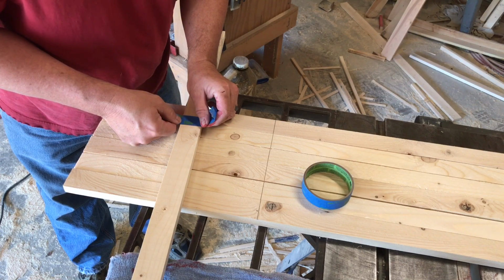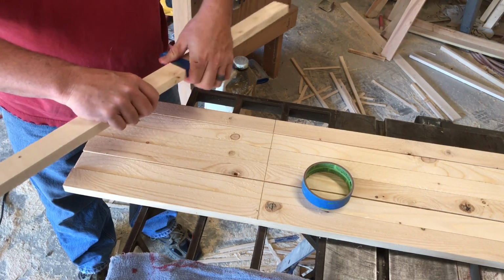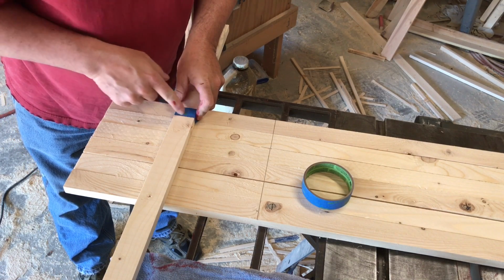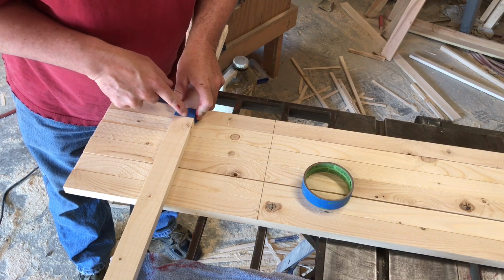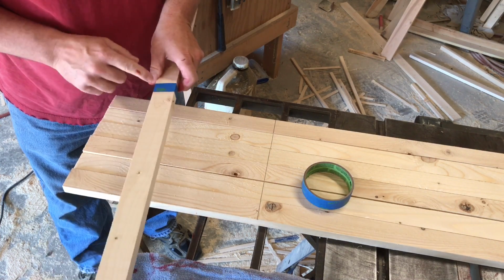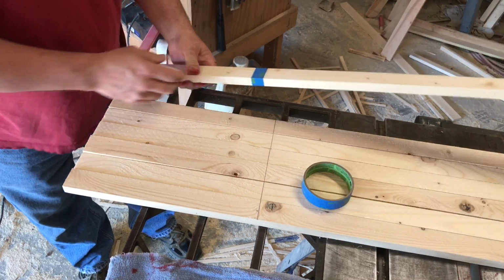Now again, you'll still need to use tape, but when you do use tape, put it right along the edge of the cut that you've made, and I just use my fingernail, sometimes a pocket knife, the dull side of a pocket knife, and push the edge of the tape down inside of the cut, and that again will help prevent stain from getting under the tape.